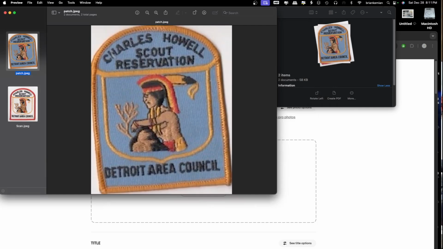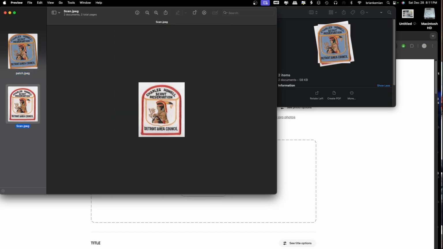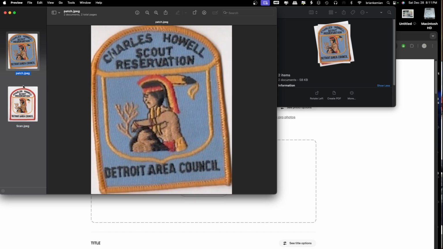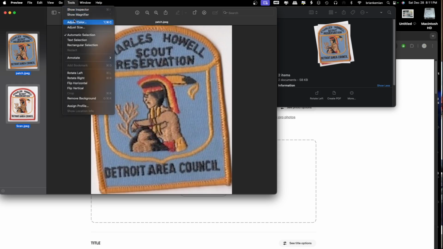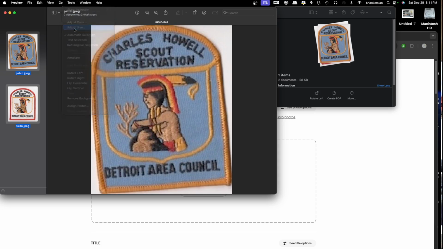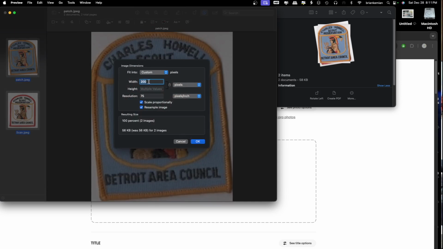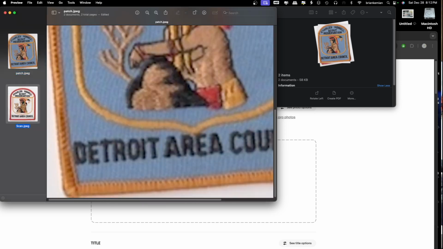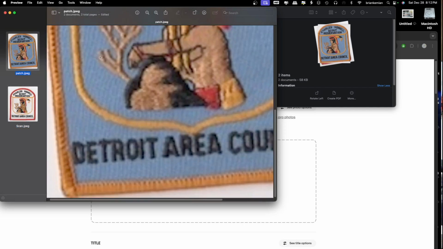Here are my two files in the side window, and you can select between them. All you have to do is the same kind of procedure: click on one, then hold down the Shift key and select the other one. Then up here in the Tools menu, there's a choice that says Adjust Size. I'm going to click on Adjust Size, and it may not even have a number here, but you just want to change the width to 500. It says down here it's going to be changing two images. Then you can put 500 here as well. That'll make it square at least. Then hit OK. It's going to change the photos to the proper size. Now they're both 500 on one side, or on both sides in this case.